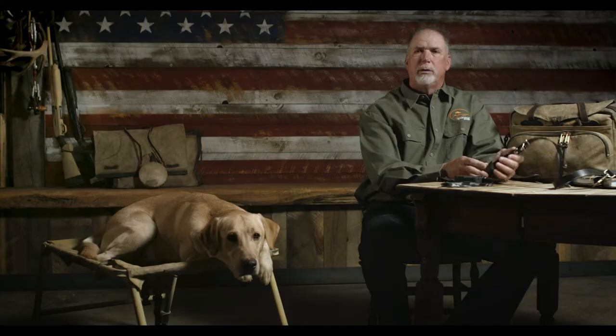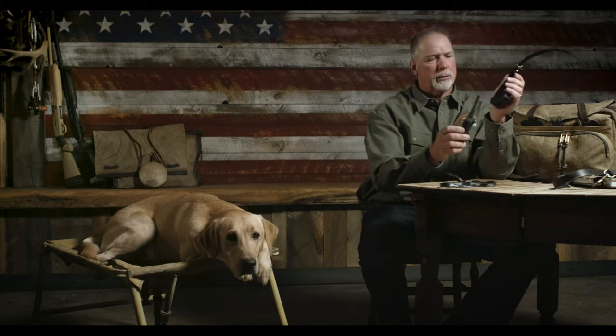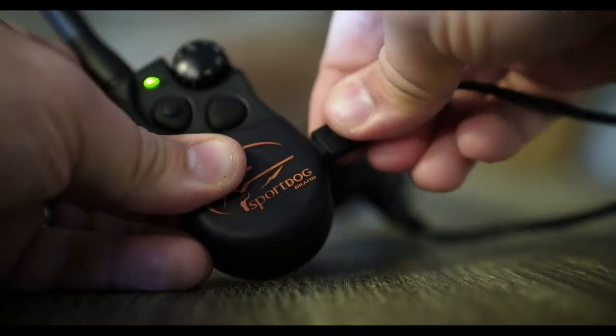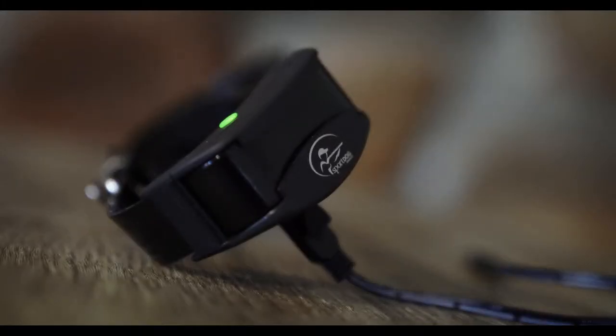Once they've learned their skills and they're comfortably doing their skills, then we can use this in place of the leash. When you first take your collars out of the box and your transmitter out of the box, you want to charge them. Put them on the charger for 2 hours. They'll go to a full charge in that length of time, be ready to use.